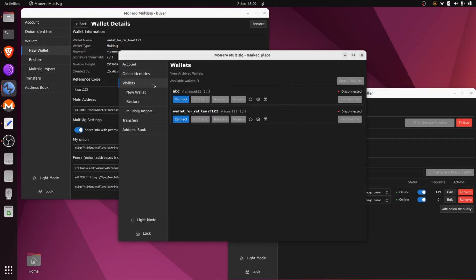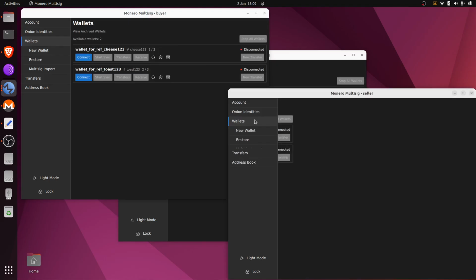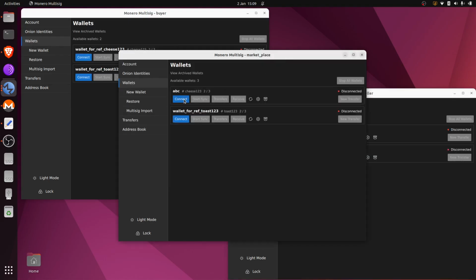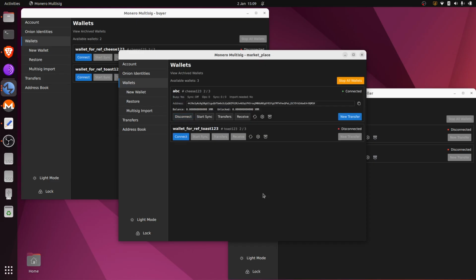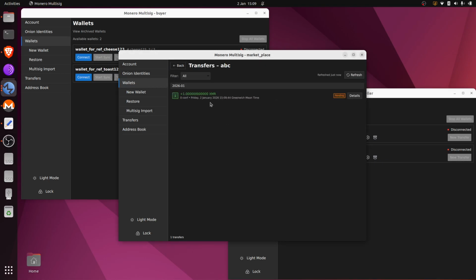All right, now just to finish this demo, we'll make another Monero Multisig transfer just for completeness of the example. So we'll use the first Monero wallet that we created. Again, we will assume that the buyer will make a payment into this address. Okay, just sent some Monero. There we go, it's on the way. And once again, as soon as we have 10 confirmations in this transfer, we'll make a multisig transfer.